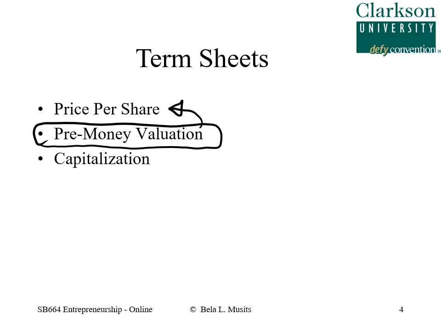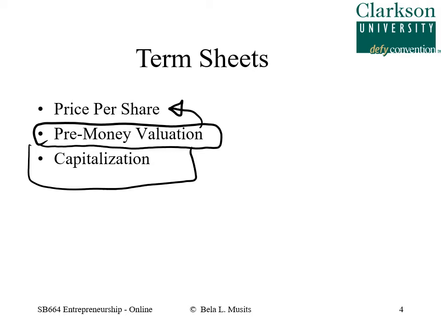So the next term here is capitalization. You saw a sample of that in the example we did earlier this week, where we did the investment. You started a company by getting money from friends and family, your uncle and your mom and dad and grandpa. And remember that table we had there that showed the percentage ownership of each person? That would be a capitalization table.